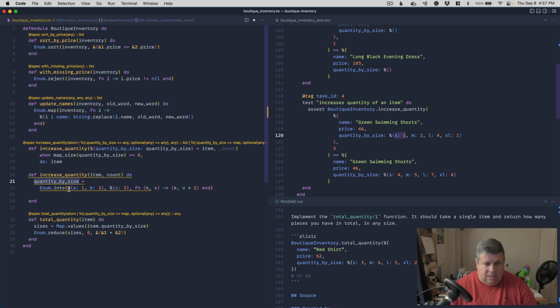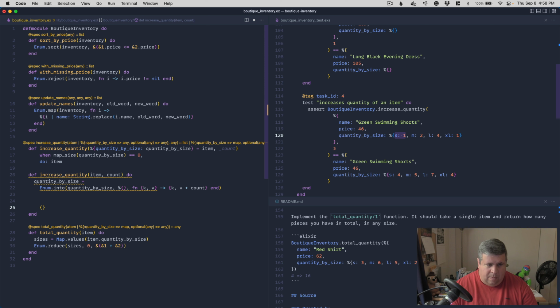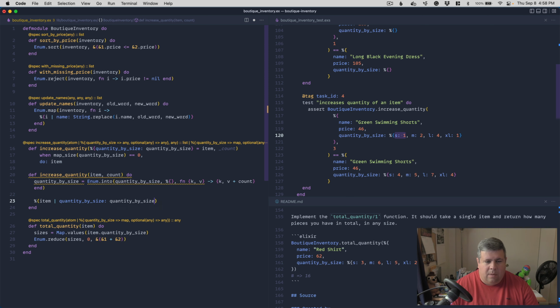So we're going to say starting with quantity by size, and we'll start with an empty map. What we want is the value plus count. And then we're just going to return item, and we will substitute by size for quantity by size.